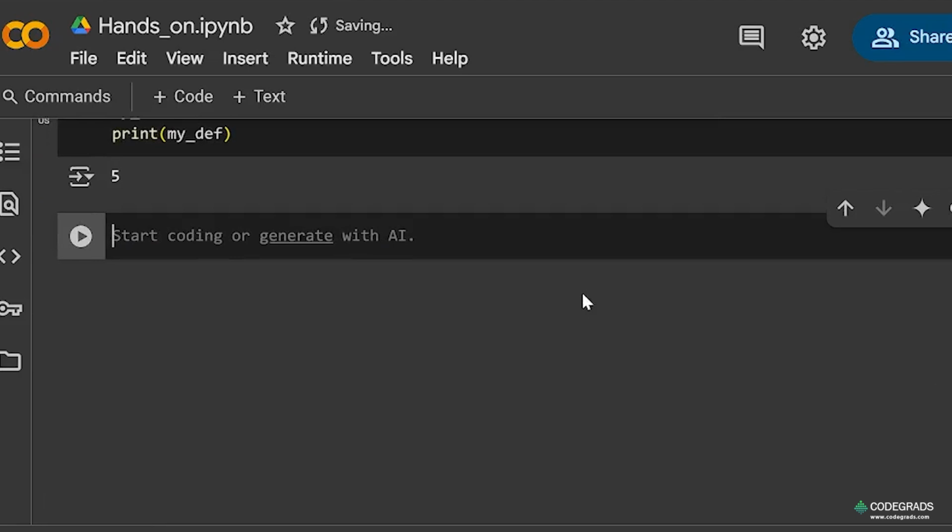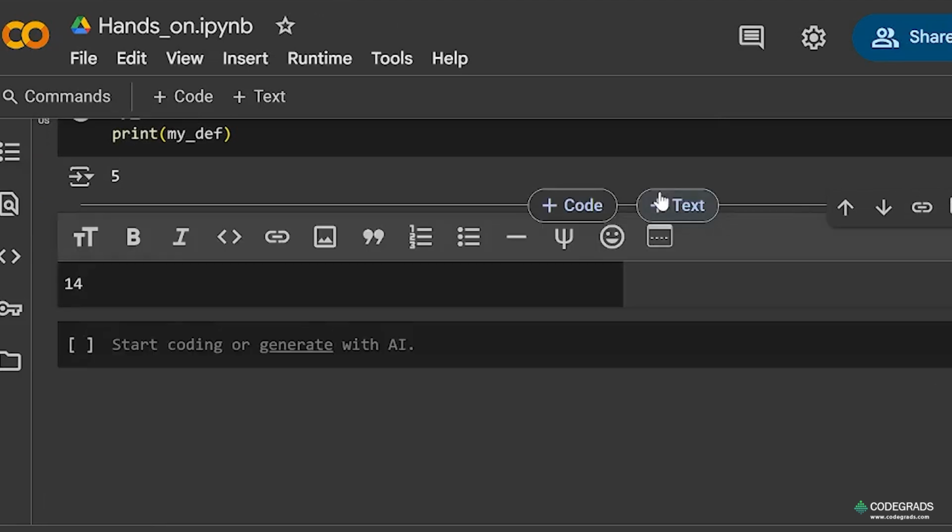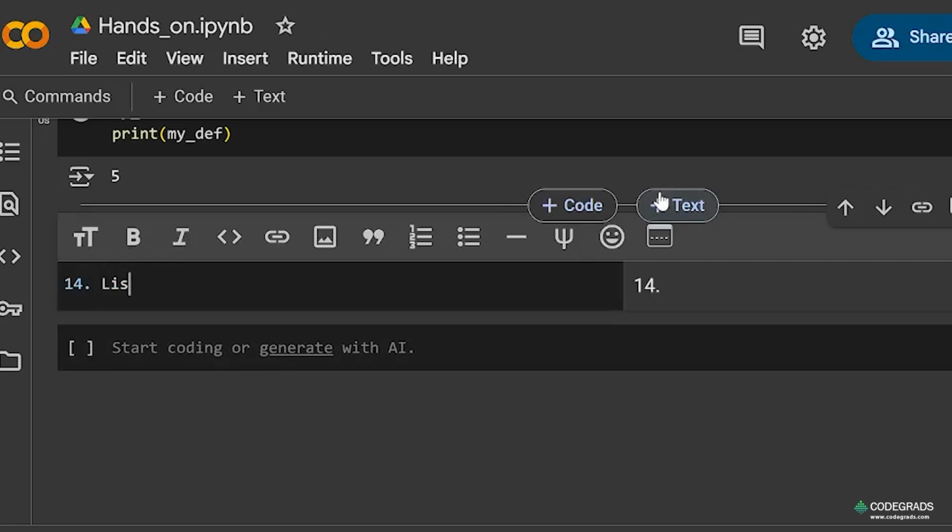Now we'll see how to list all Python keywords. So next is list all Python keywords.